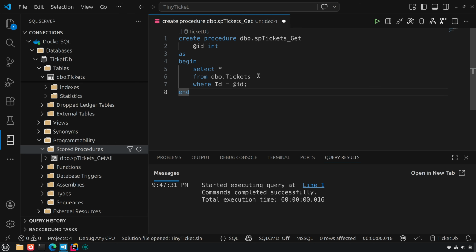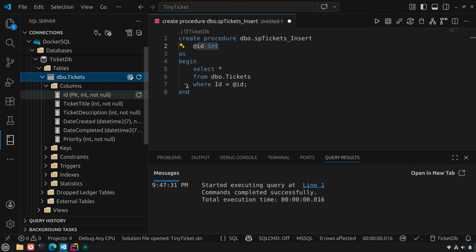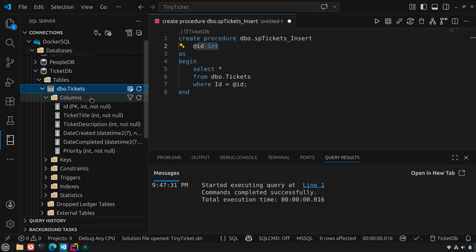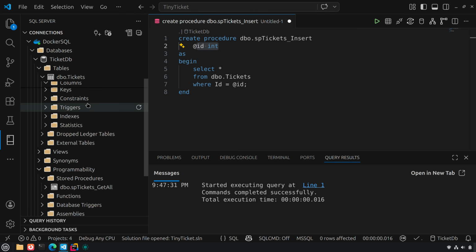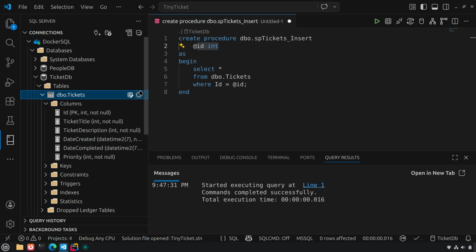And now we can do this over, and we're going to say insert, and we can pass in not the ID, we don't need that, but, and here's where I open up the table, the ticket table. There we go. For some reason, it hid the columns for a bit. Oh, I scrolled. Evidently, it collapses that. That's kind of interesting. I hadn't noticed that before.